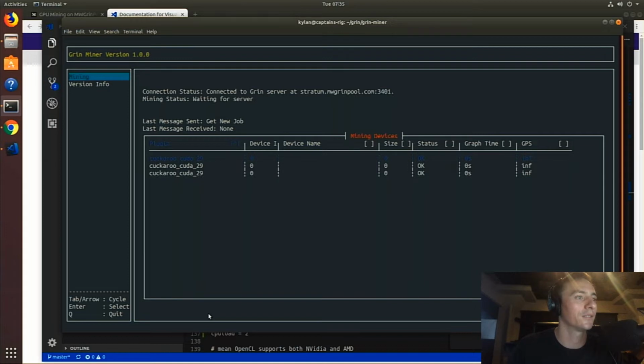Okay, let's see. I have to build on an older i7. It will not run in the cloud. Illegal instruction. Need another minute. Okay, that's fine.